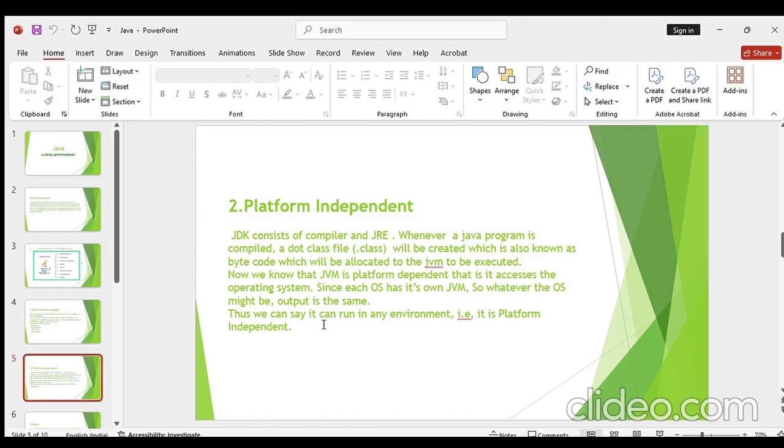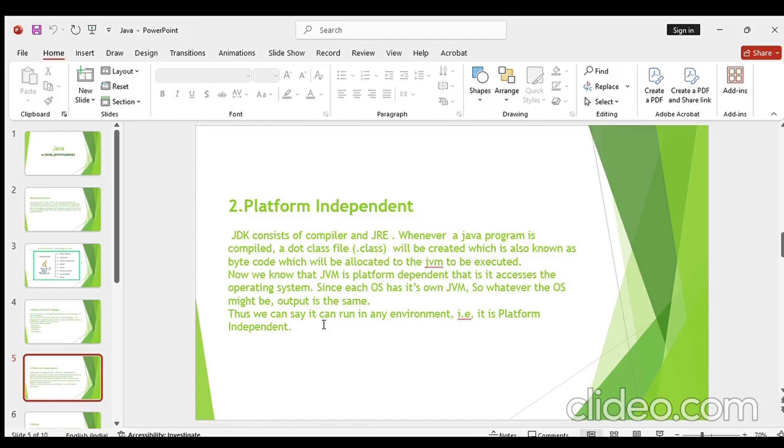Every operating system has a JVM. Java is platform independent because of the JVM, which makes sure the class file or bytecode we created is executed.